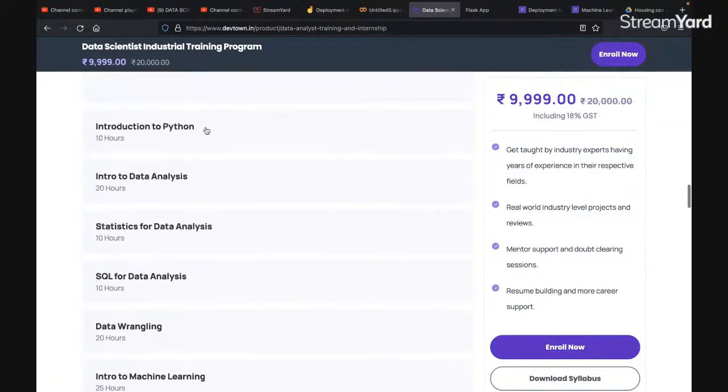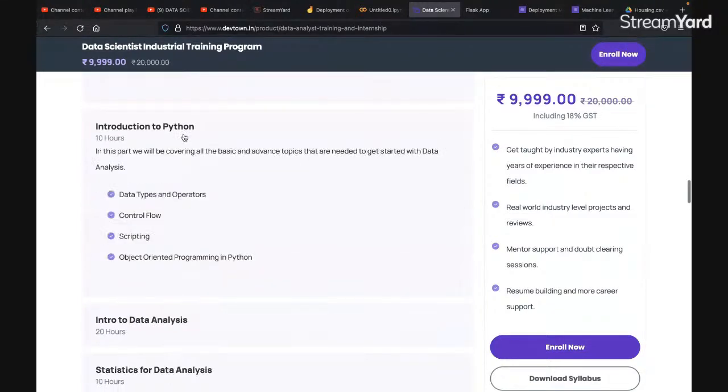Then we are going to talk about Python, because Python is very important. In order to do machine learning, data analysis, deep learning, or any kind of data science technology, you first need to understand a programming language. We are going to emphasize this Python programming language. We are going to talk about each and every topic very precisely. You can also see we will talk about object oriented programming, the concept we use to create entire software.